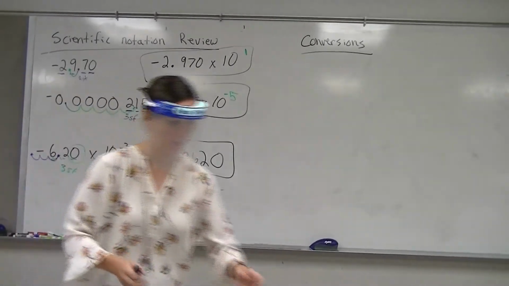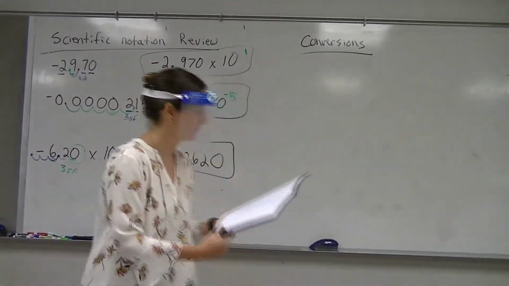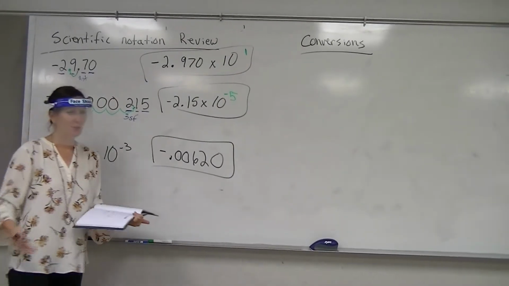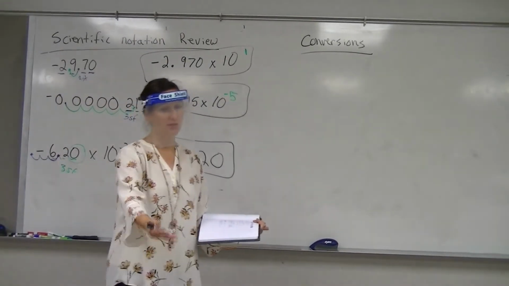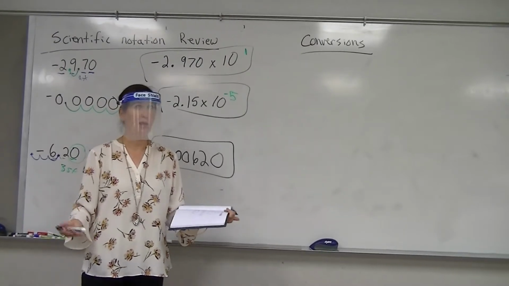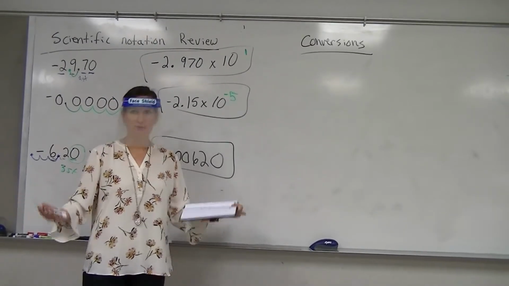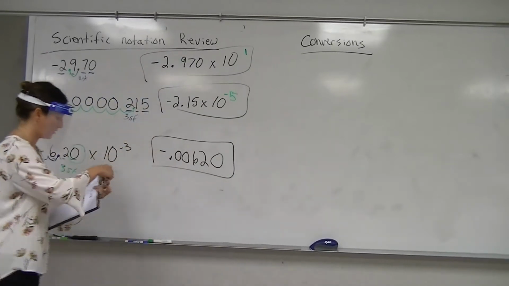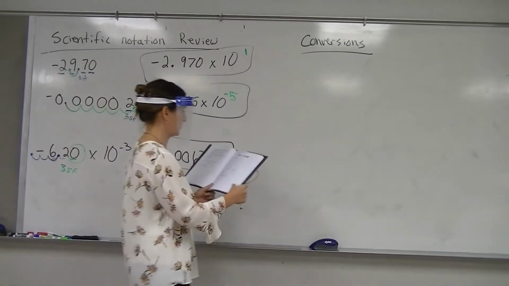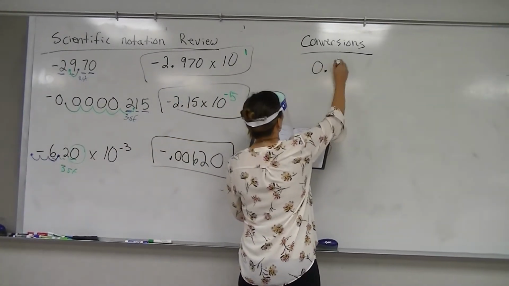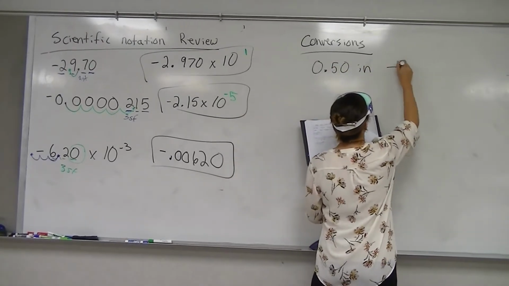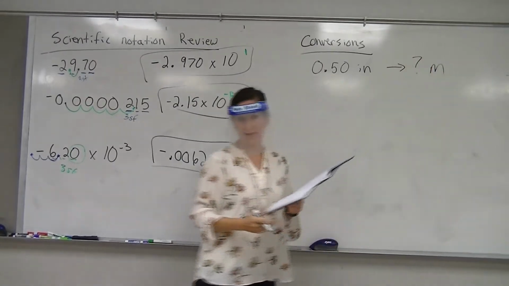All right. Now I have to get out my examples. For conversions, basically what we're doing is trying to go from one unit to another. In order to do that, we need conversion factors. You've done conversions probably millions of times in your life without even realizing it. If you ask how many seconds are in an hour, that's a conversion factor. So we're taking it a step further and using several different types of conversions. I'm going to jump right in and show you an example. If I had 0.50 inches and I wanted to know how many meters that is?